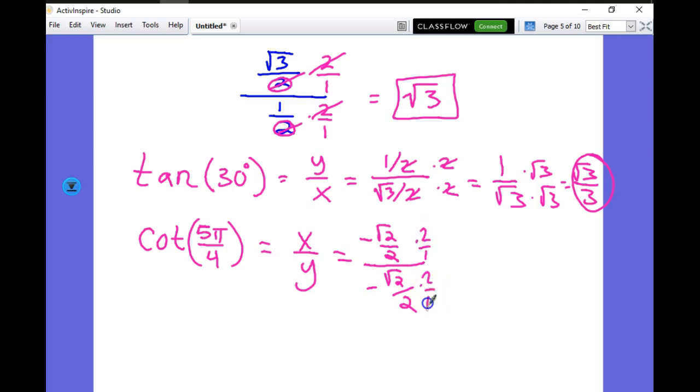2 over 1, 2 over 1, right? Yeah. The 2's cancel. Some of you did that first step and then noticed they're the same, and then you went for 1. But let's say you still didn't notice it.